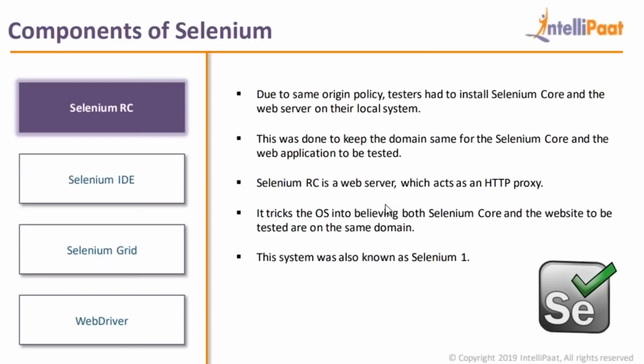Selenium RC was basically a proxy server. Now what does this proxy server do? It basically takes a website and makes Selenium Core think that the website is actually on the localhost, right? So this was the sole job of Selenium RC, and Selenium RC and Selenium Core together were first known as Selenium 1.